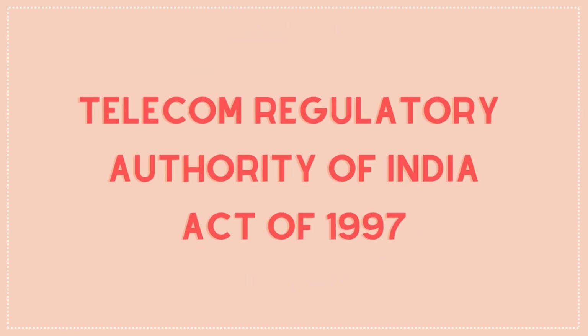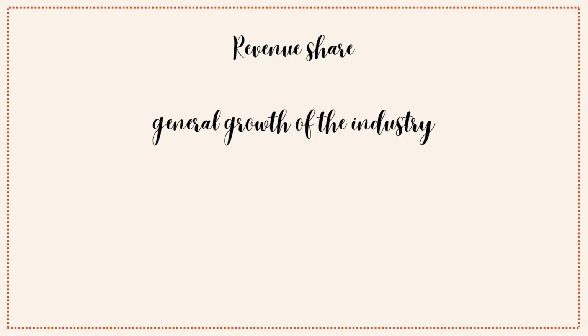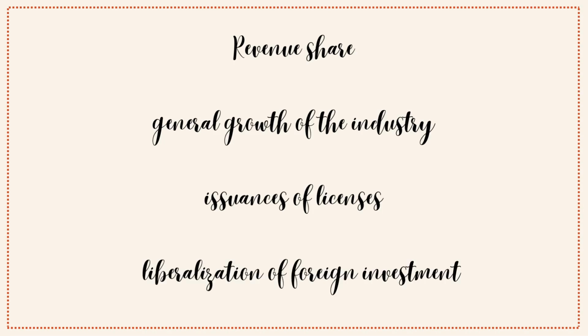The Telecom Regulatory Authority of India Act of 1997 provided for the establishment of the Telecom Regulatory Authority of India. The existence of this authority with appropriate powers is most vital for the introduction of plurality in the telecom sector. A crucial change from fixed license fee to revenue share, general growth of the industry, issuance of licenses in 2002, and liberalization of foreign investment were some of the factors contributing to the boom of Indian telecom over the years.